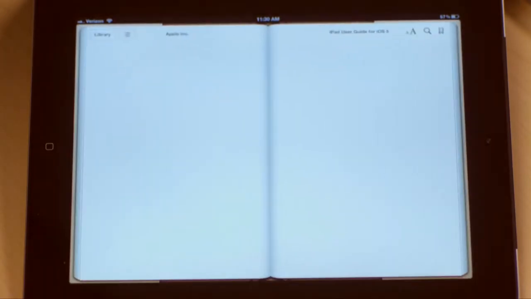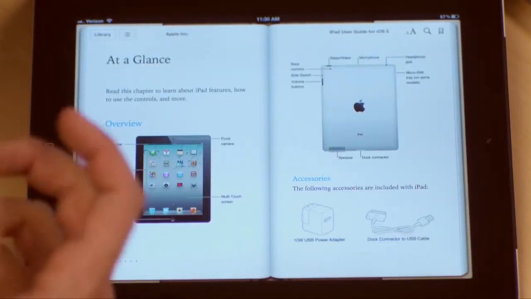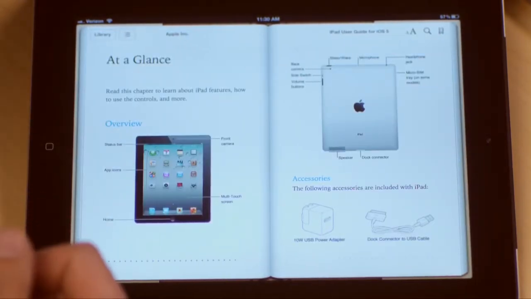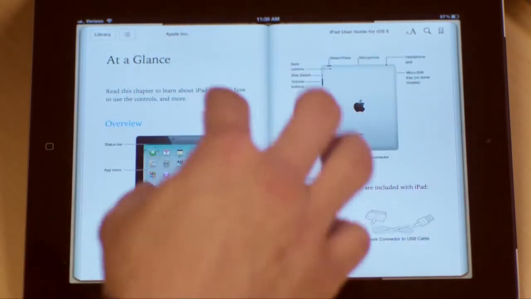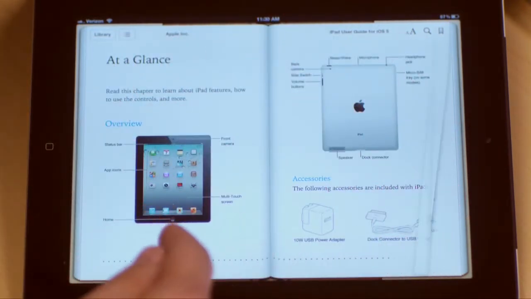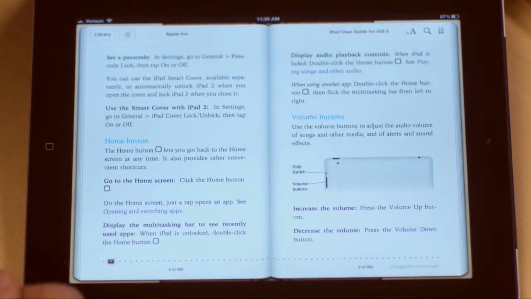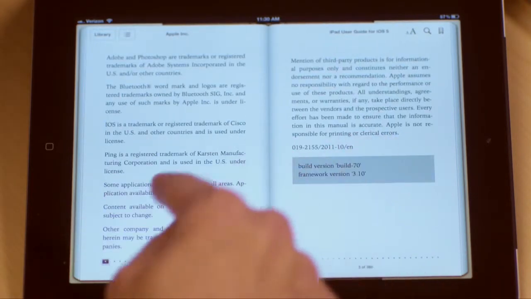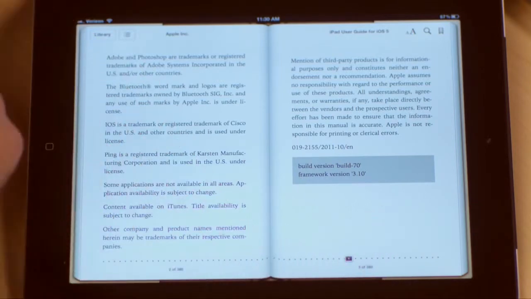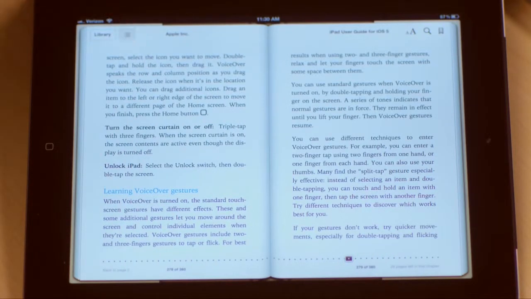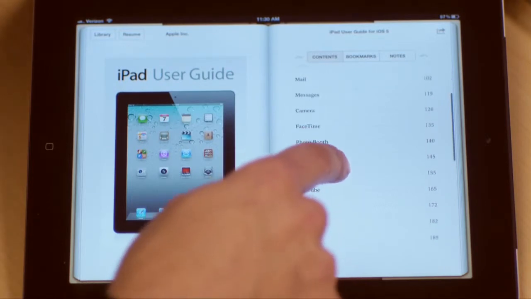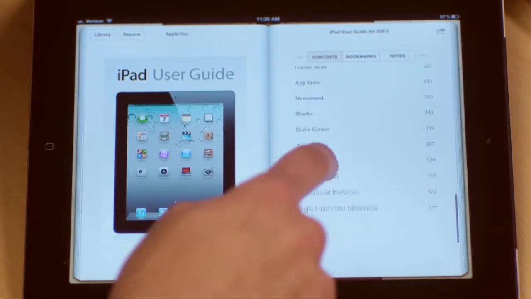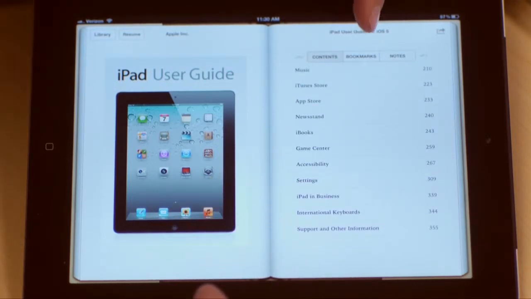I'll jump in there. And this is a much more professional version of an EPUB publication, and you can see already that it's pretty dynamic looking and pretty nice looking, as well as it's color coded, easy to flip through, images are in there, and here's the best part of it all. This table of contents button up here allows me to at any point jump to sections of the book or even check my bookmarks or my notes.